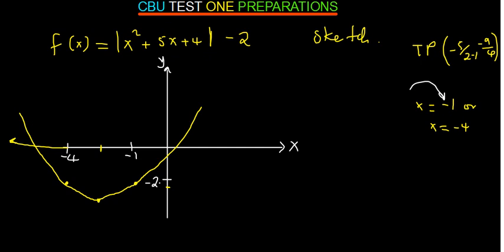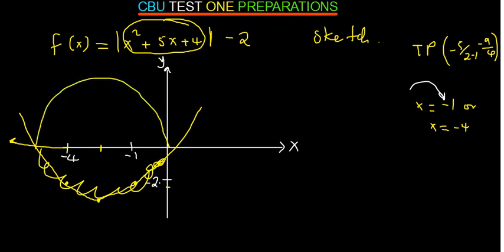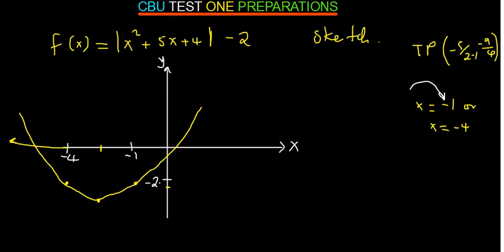Yes, Richard. Yeah, so this positive 4 in the absolute does not count here. Which post? This one? Yes. So this one you take it as like this is as 1. So the function itself is supposed to be reflected, so instead of you seeing this portion that is on the negative y-axis, the whole of this was supposed to be shifted up. Like you don't want to see anything negative.